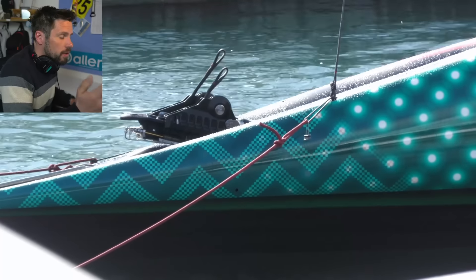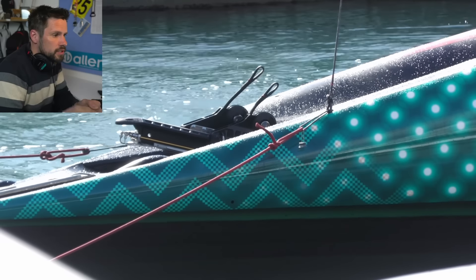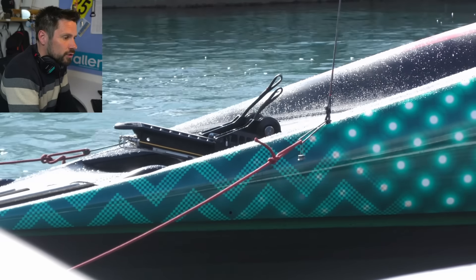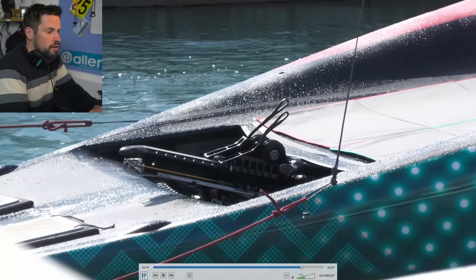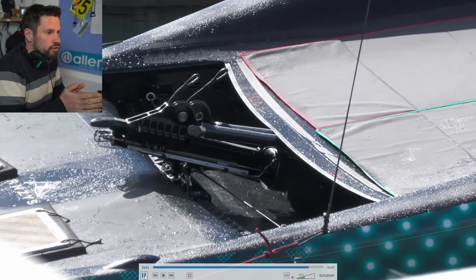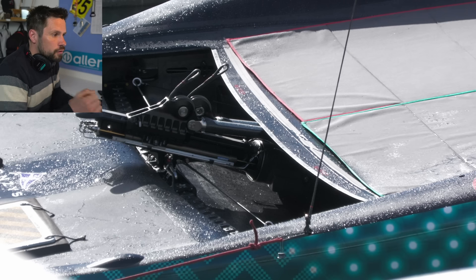What we see next is them go through a bit of an easing but going forward with the rams, increasing the sheeting angle, and then a series of pumping mechanisms where they look like they're pumping the leeward skin mostly, and a bit of a pump of the windward skin - they're just moving forward, increasing that sheeted angle for a more powerful sail but slightly more eased. Then I think when they go to the tack, when we see both skins back up at once quickly, that always proceeds or is either during or preceding the tack. I think they flatten off the skins and pull them tight as they go through the eye of the wind to produce drag, and then afterwards you can see they reintroduce the camber with the offset in the two skins.